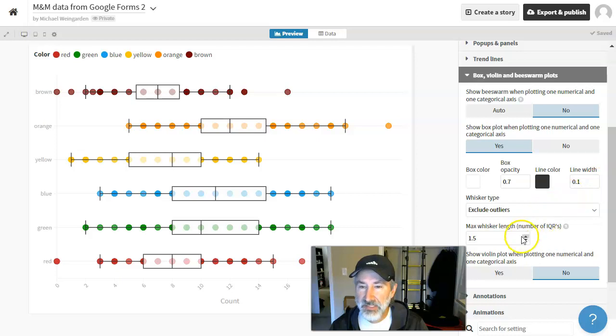And we can even see that they let us choose what our recipe is for determining whether we have an outlier or not. You can put in here the multiplier for the number of IQRs away from the quartiles that you need to be in order to be an outlier. So this is kind of neat. We can customize quite a bit.